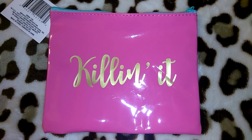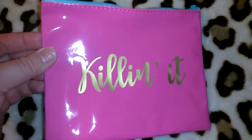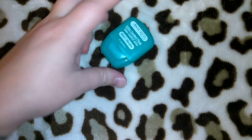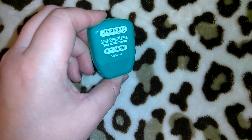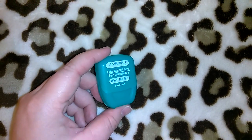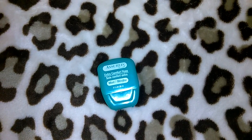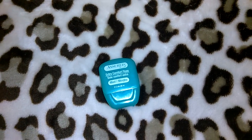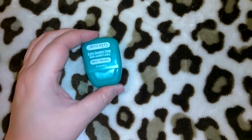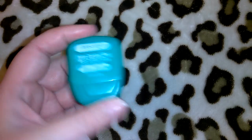I had already picked up one or two of this pink cosmetic bag, and I also got the blue and gold one. I went ahead and picked up one more in the pink — it says 'killing it' and has a baby blue zipper on top. I want to fill that up with little makeup items and give it as a gift. I also picked up a pack of the Assured extra comfort floss in mint — it's 27.3 yards. It's a knockoff of the Satin brand from Target, and I've used it before and it wasn't bad.